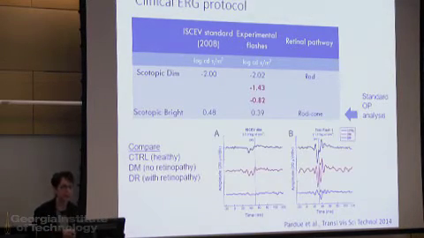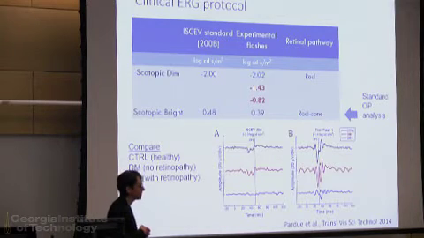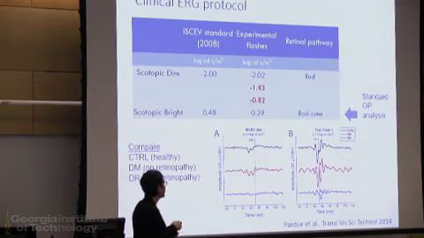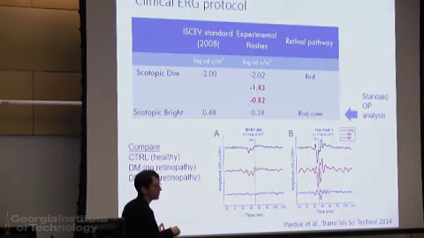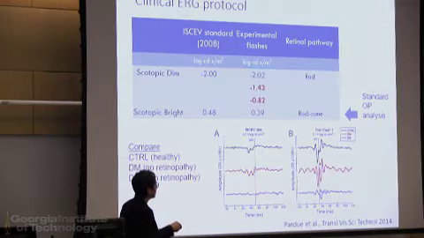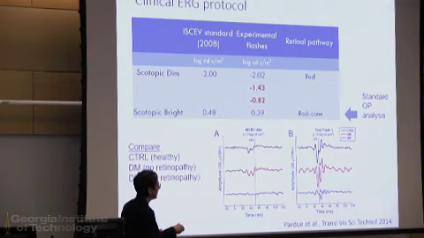So let me show you what their ERGs look like. These are those same oscillatory potential waveforms I've been showing you. And this is the ICEV, this dim flash. And you can see that the oscillatory potentials are very hard to see. And in fact, in the patient with diabetic retinopathy, there's nothing there. But in our test flash 1, you can see that we have some nice waves that we can measure. And we also see that there's a little bit of a delay that we can see.